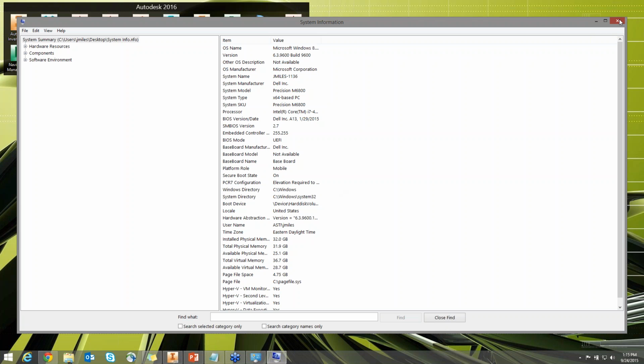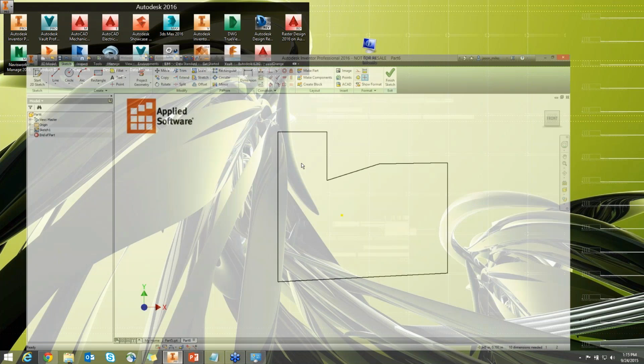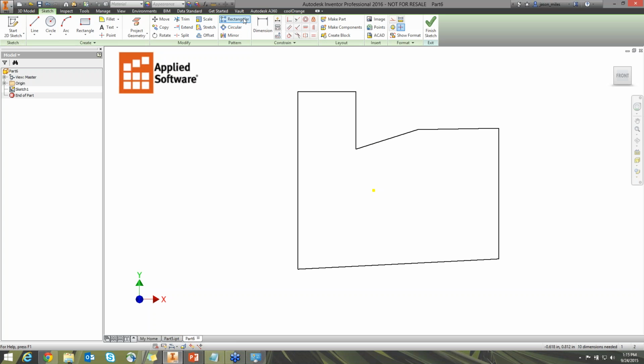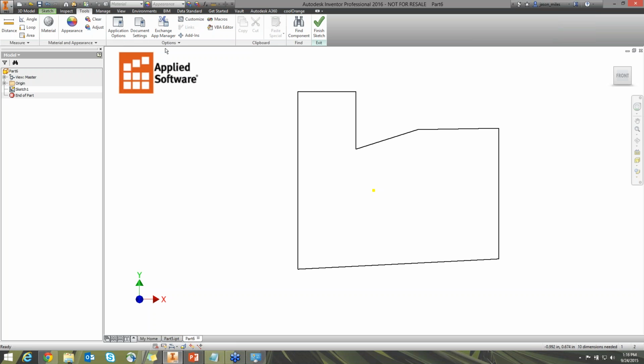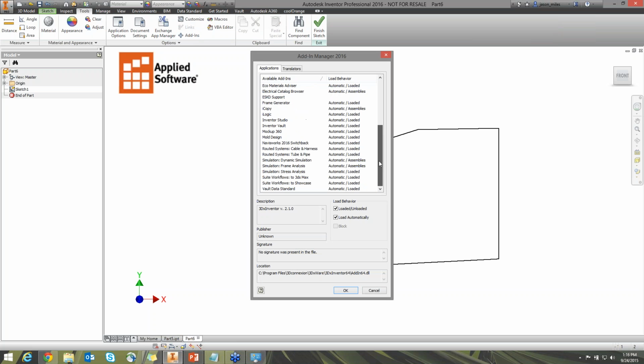Now, with that being said, one other thing before I turn it over to Scott is Dennis mentioned the Vault. If you ever run into the issue that the Vault tab is not showing in Inventor, this is where you go to fix this. Go to the Tools tab, then Add-ins, and in here I don't see what I'm looking for.